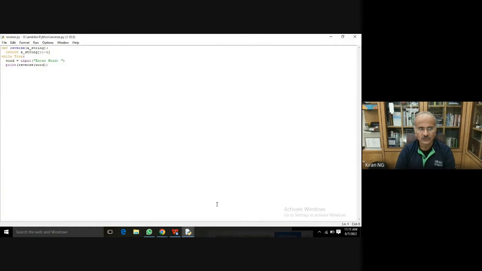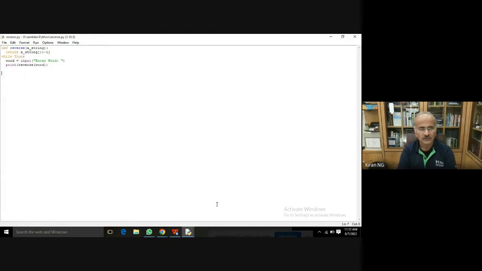So there's a function. Don't worry about the function for now. We will teach you as we go. There's a function called reverse a string. And as you can see, just a 5-line code is doing this magic. Nothing else is required. The only thing we need is a Python interpreter, which is already installed.